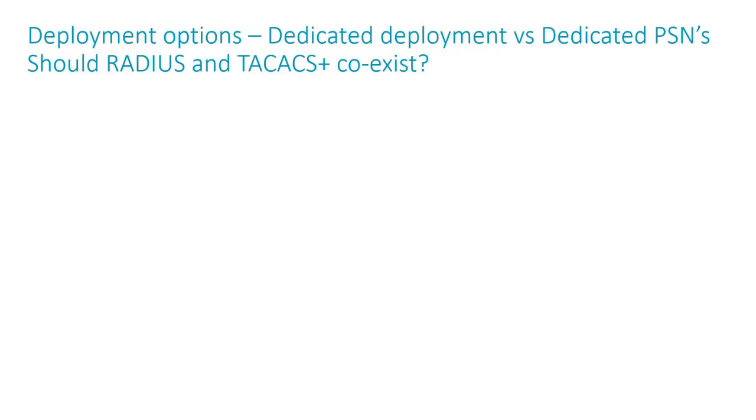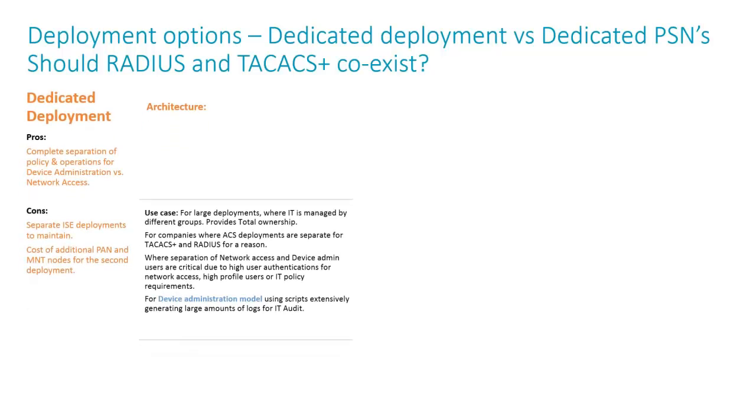Right. The first model we will discuss is the dedicated deployment. The pros of the dedicated deployment is it offers complete separation of both the TACACS and Radius. And this is typically used in an environment where two different groups manage these devices, and it offers complete independence of managing these two. It also is used in an environment where authentication performance is a high priority, or if there is a high profile user needing quick access to network and you don't want your device admin to interfere with these high profile users.